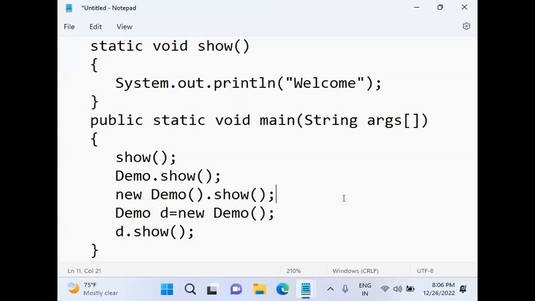So directly you can call, by using class name you can call, by using object you can call, by using object reference you can call.